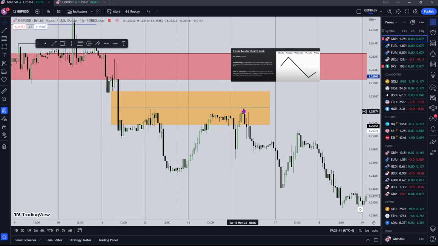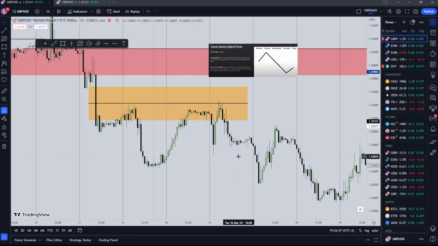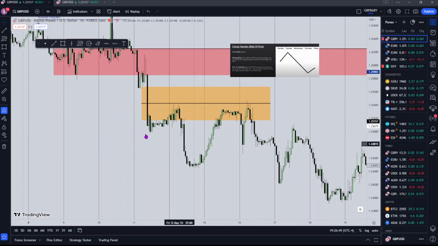So then price rushes up, taps into that buy-side liquidity and the 50% level of the fair value gap, which are higher time frame PD arrays, and then sells off for the rest of the week, creating a classic Tuesday high of week. This was formed at 5 a.m., so that's the very end of London session. And as soon as New York starts, 7 a.m., you can see we kiss it goodbye and start to trade lower for the rest of the week. So I'm going to mark this out as buy side liquidity as well.